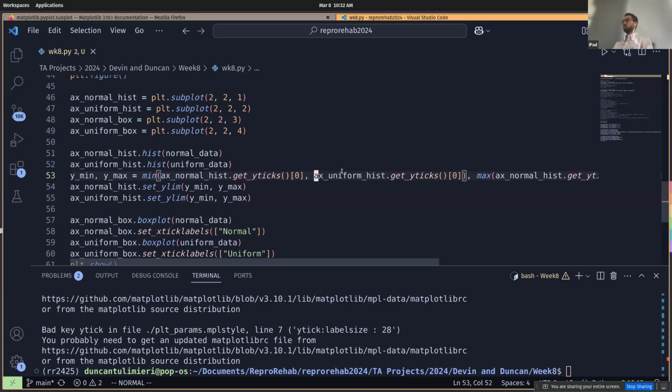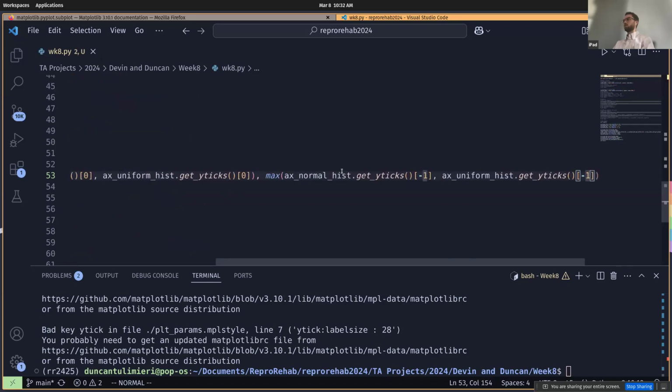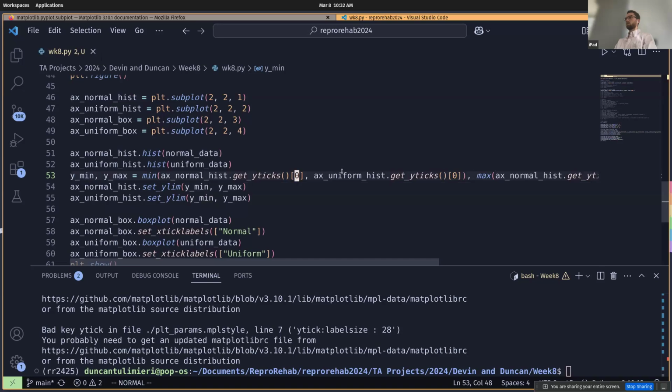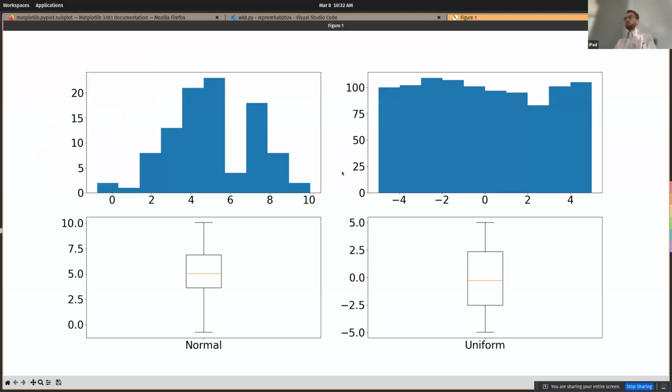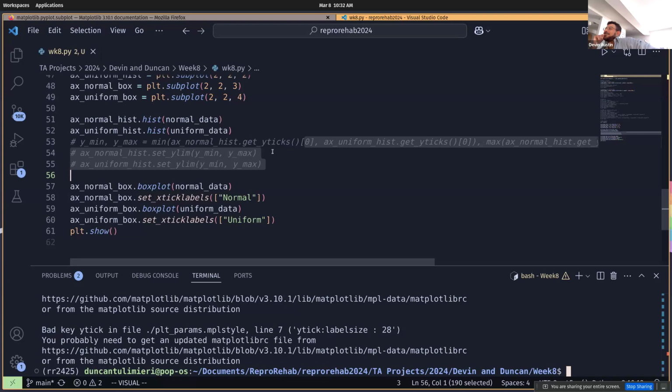Normal hist, uniform hist, normal hist. Yeah, see, it's at 100. It should be giving us like two.